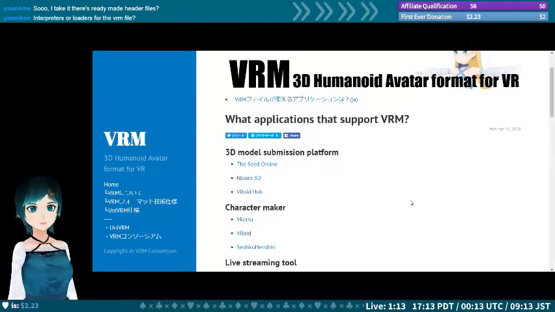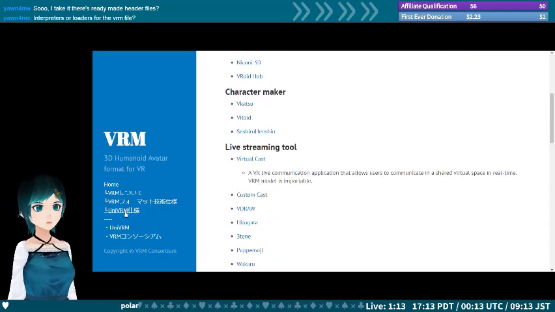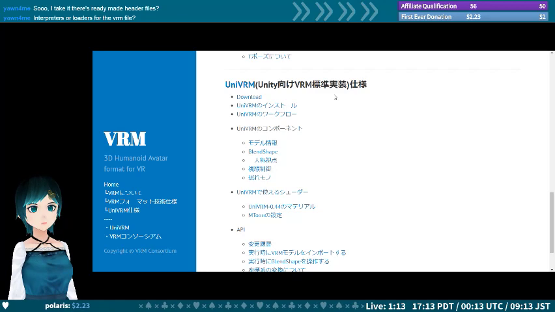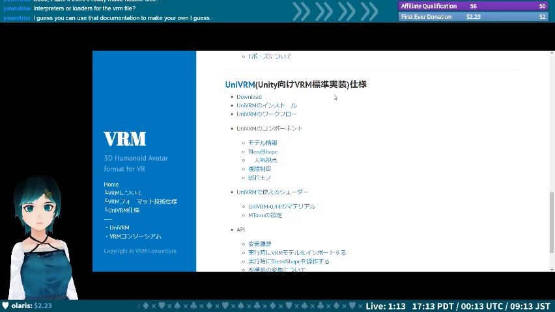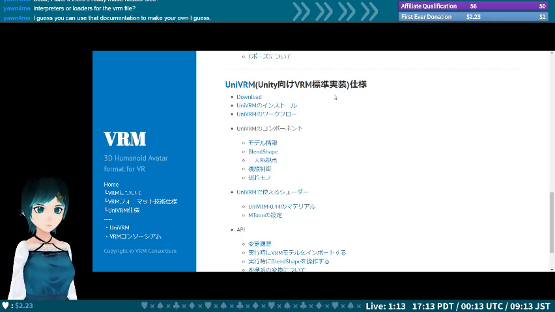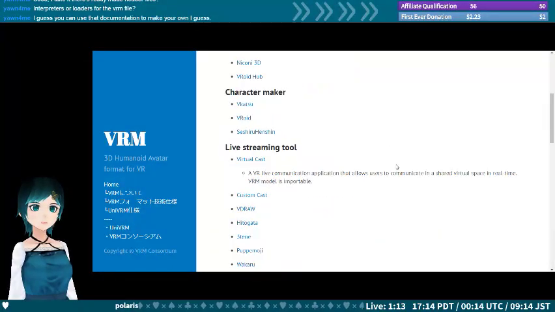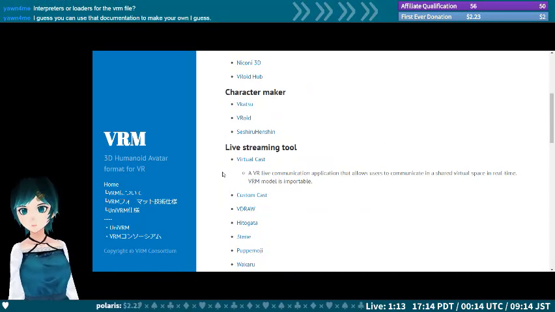The main thing though is using Unity as a kind of middleman. So that's what UniVRM is. It's a module for Unity which loads and can export VRM files. So if you want to make a VRM file with your own 3D modeling skills, you would load the model data into Unity and then export it out using UniVRM. Yeah, I haven't really read this. I haven't done programming in ages.